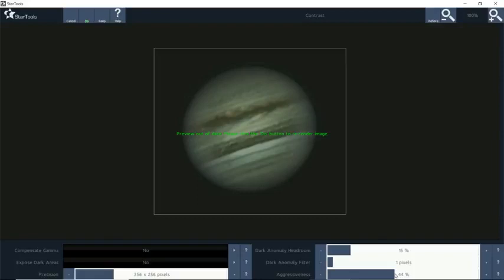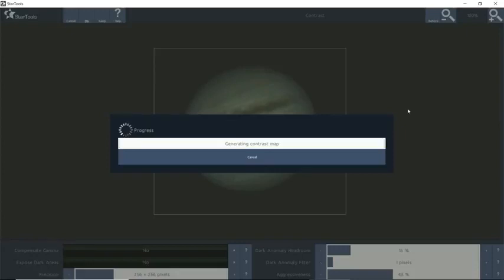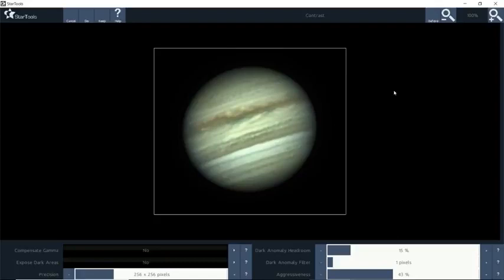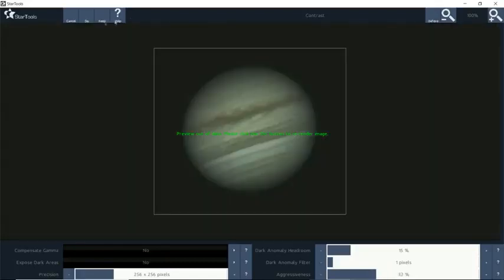So typically I drop that down into the 40s level. It's going to prompt you to hit the do button. So in this case, it looks like it needs to go down a little bit lower, still getting a lot of the dark spots.